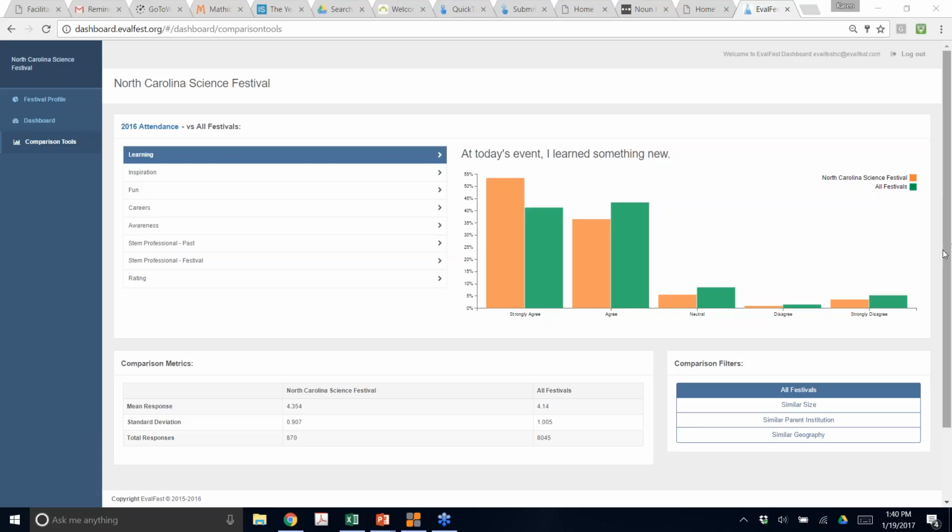Yeah, sure. Hi. I have a few questions. They should all be relatively short. And a couple of comments. As I'm clicking through, I'm not really finding pretty big distinctions between my data and other festivals, regardless of the comparison filters I apply.